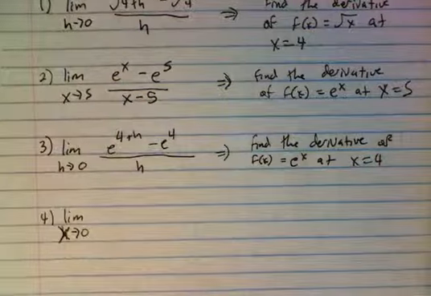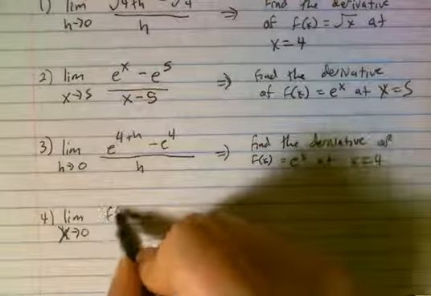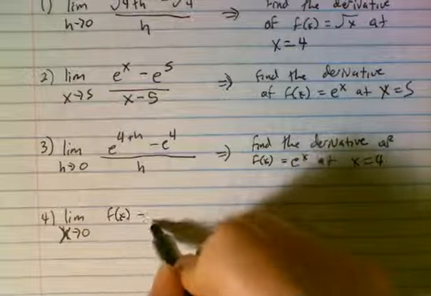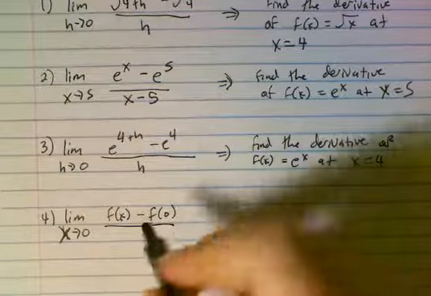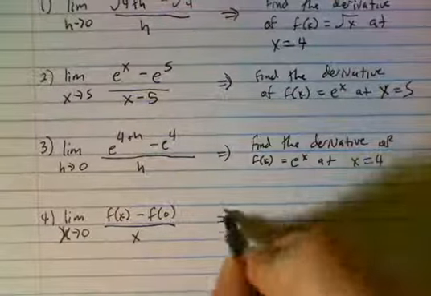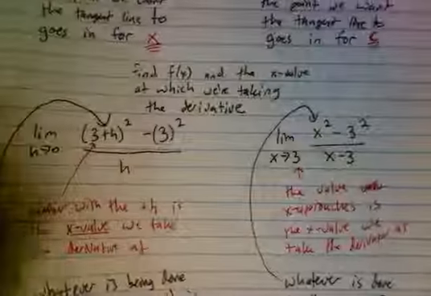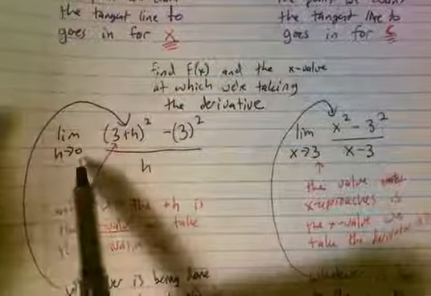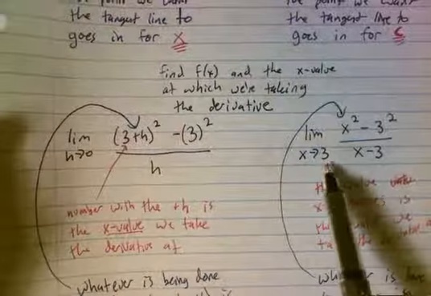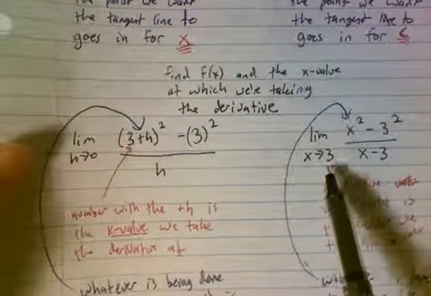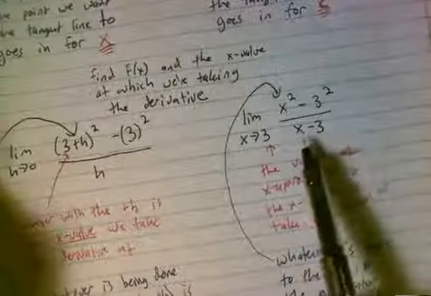Let's do this one. Limit as x approaches 0 of f of x minus f of 0, over x. Now, this doesn't immediately look like one of these. We've got 0 over here, but that's h. We've got x over here, but that's a number, not 0. And also we ought to have x minus some number in the denominator over here.